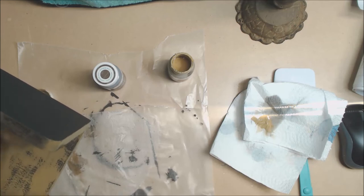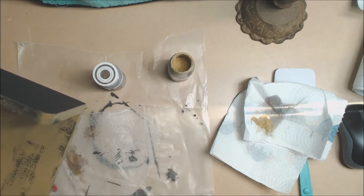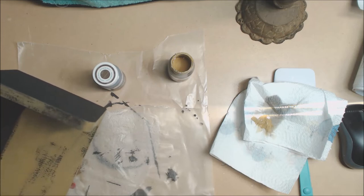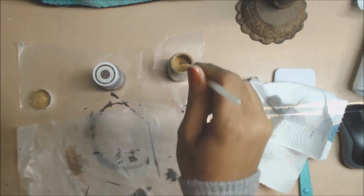Expose some of the black, and if you get too much, you can just grab a little baby wipe and just wipe it down just a tad bit to bring back some of the black that you want exposed.